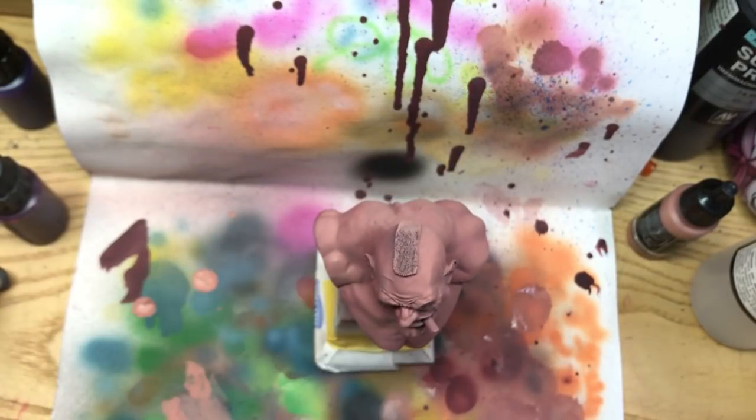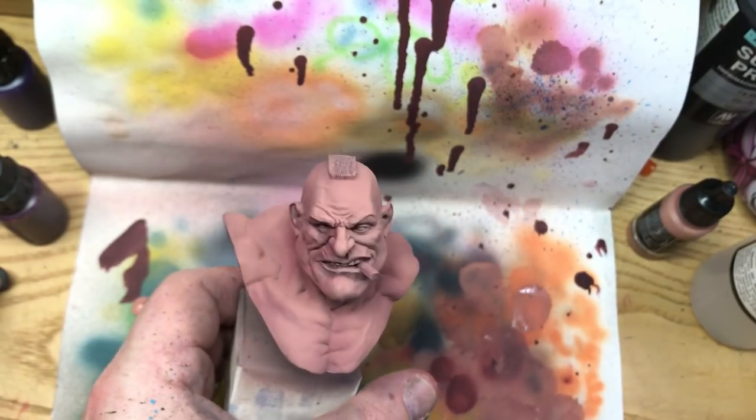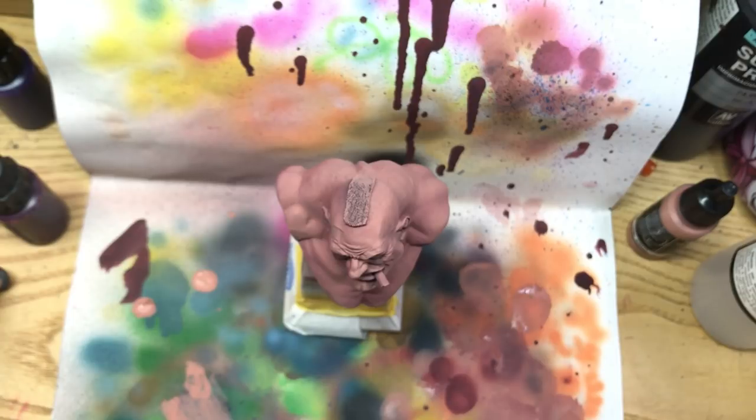Okay. So, at that stage, we've just finished applying scale 75 pink flesh to the bust over the top of all that veining and the spotting and everything that we did, which looks great. And now what we're going to do is do a little bit more spattering. Not a lot more, just a little bit more spattering, but specifically with brown.